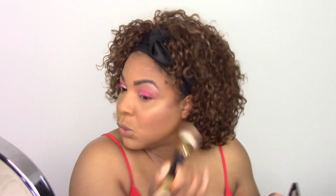Summer shade, and that's what it's called. NYX is one of the blushes that I reach for all the time. Unless I'm going with more high-end, fancy products, I'm not going to reach for something else. But if I'm reaching for an everyday blush, this is the blush that I'm going to reach for. And boom.